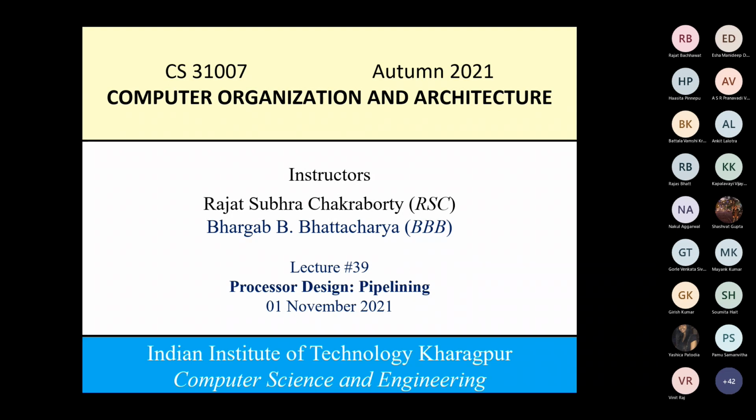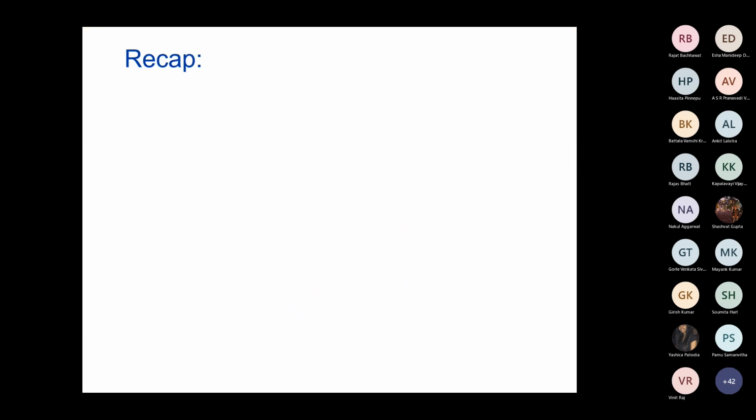So today we are almost at the end of the course and only 2 more weeks to go, and I'm going to talk about the last topic, and one of the most important topics in computer organization and architecture, and this is pipelining. So before I start, let me have a quick recap from where I had left.